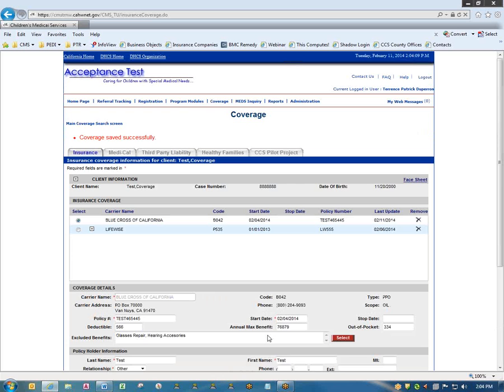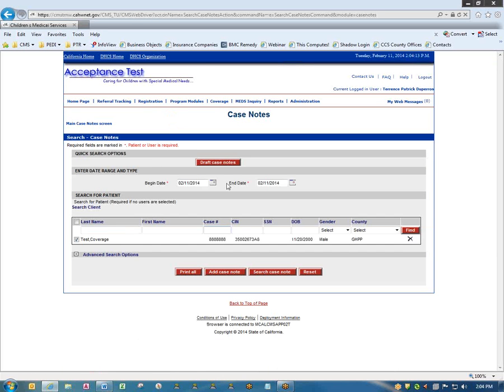And click Save. Now, if you go to the Case Notes module, you'll be able to see the case notes that were created from that action.